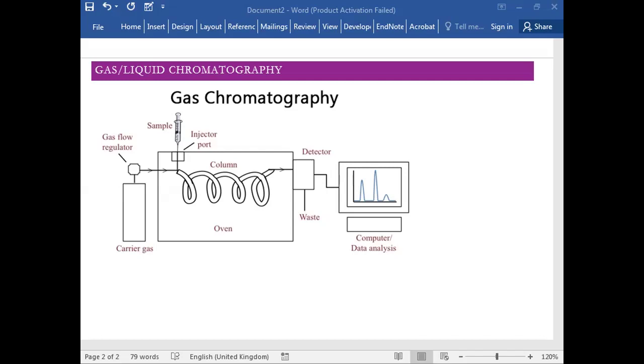Is that right or wrong? सही है. Now, what will happen basically? Gas के साथ your substances will come and they will try to flow over the rocks, the waxy coated rocks. Now, your components will try to stick to that wax. Why will they try to stick to that wax? Because of interaction, intermolecular interaction.